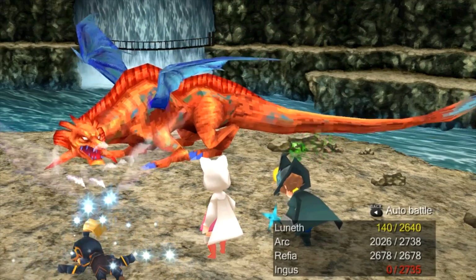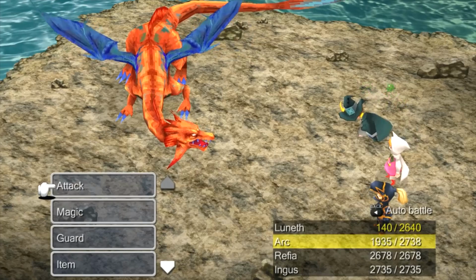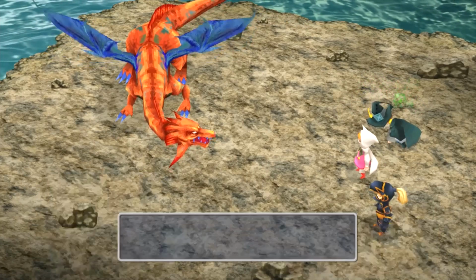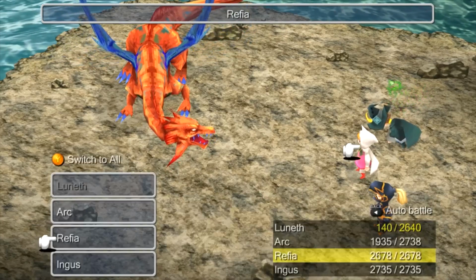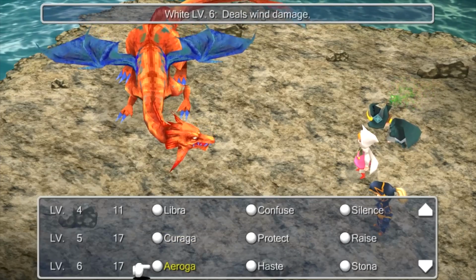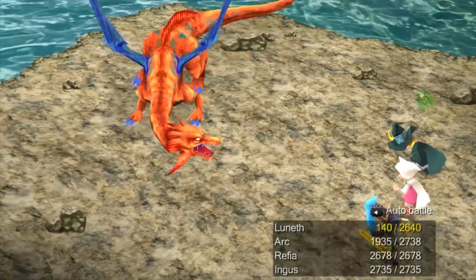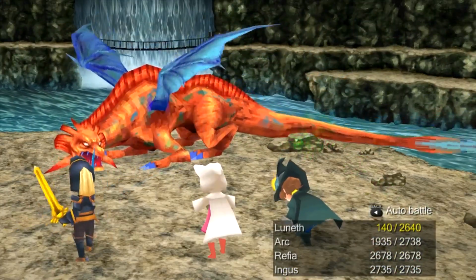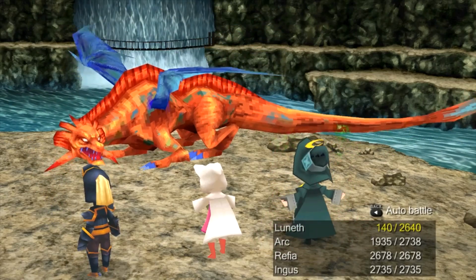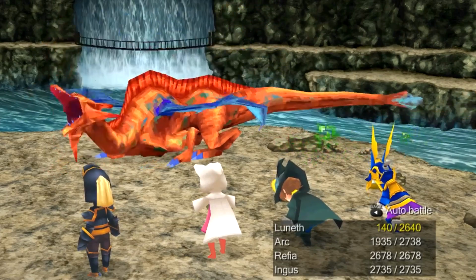I think Luneth might actually perish at the next poison. Hopefully we get rid of this guy fast, but if not, what I'll do is I'll have Luneth attack and then we can get a Kiraga in. In fact, let's go for Kiraga. Because Luneth is in the air, any cures don't affect him even if he lands prior to Refia taking her turn. Which I don't think Luneth gets poison damage while he's in the air, so that's pretty nice.